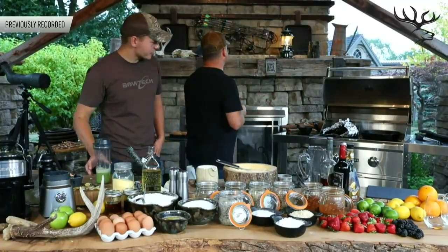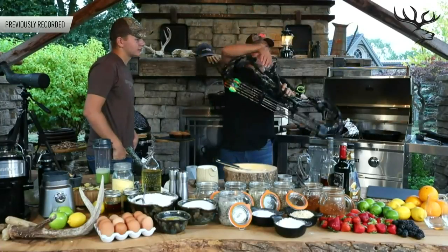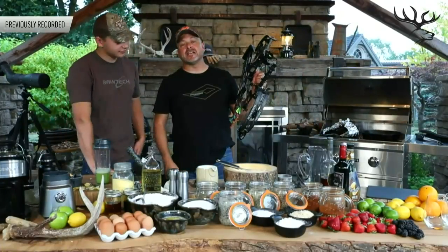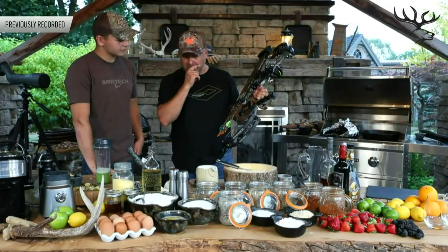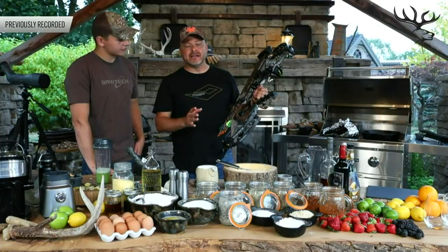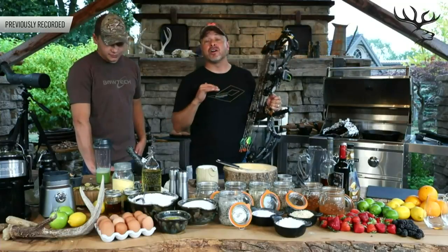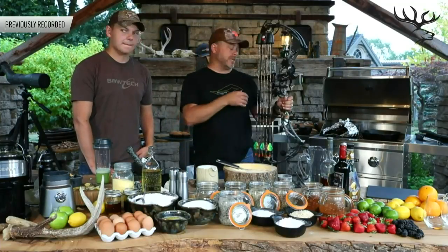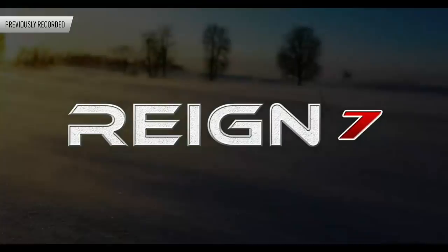I'm actually hunting with the Range 7. So this is the Range 7. And for me, this is what I was practicing with last night before I started playing basketball. The setup of this, I was set at 60 pounds on this. Yeah, 25 feet in a tree stand. And it was my first whitetail. Unbelievable experience as a new hunter. And for those of you who don't know, we are new hunters. So we're experienced chefs, but for us, every one of these incredible dishes we're creating in real time. Yep. So Dakota, are we ready to cue that up? Yep, there we go. Enjoy a quick watch.